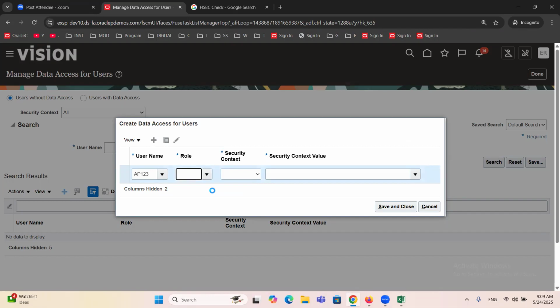Select. So we want to assign business unit. Select security context as BU. Which BU access do we want to give to this user?